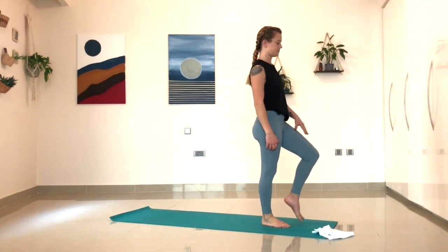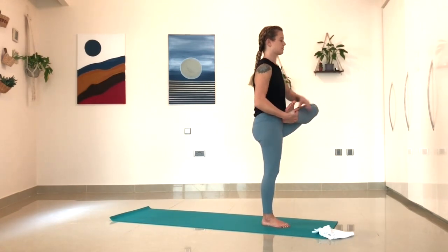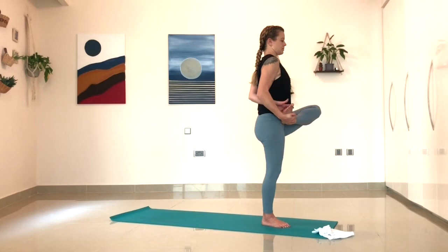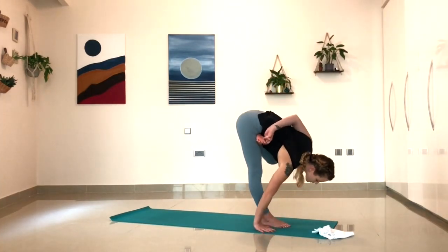Shat, inhale, take the left side. Take the left hand behind the back to grab the left foot. Sapta, exhale, bend and fold forward. Take your head toward your leg.